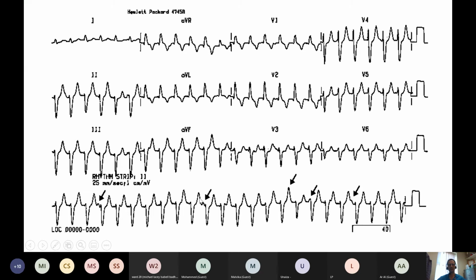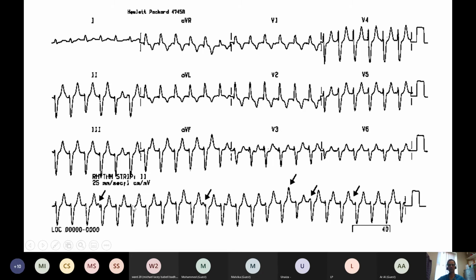Now, these arrows are helpfully pointing at P waves, which every now and again you can see appearing in a quiet little bit of baseline just before the QRS. And you might say, oh, this is sinus rhythm, but there should be a P wave before every QRS for that to be the case. And you can see sometimes they're making the T waves bigger, and sometimes they're making almost a slurred delta-ish type onset to the QRS. And sometimes they're appearing as a big bulge at the end of the T wave.